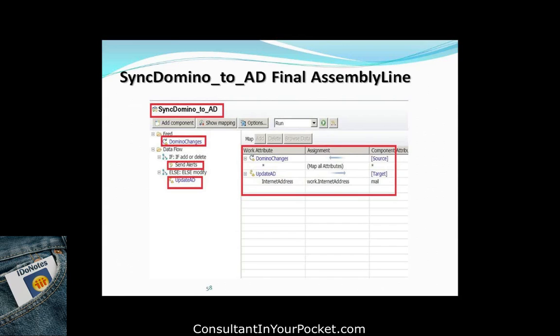And if you have to do any kind of parsing, because we know that Domino attributes look a little different, if you need to pull out the forward slashes or backslashes, depending on what you're working with, and change them to commas, the mapping is where you would do that, so that it would be an AD or Ldap component.